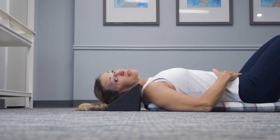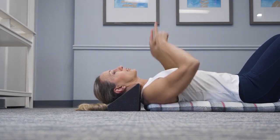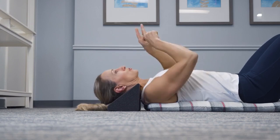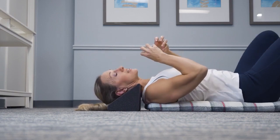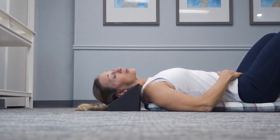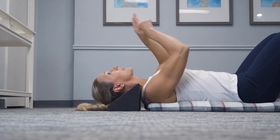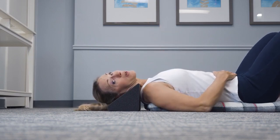The next exercise is going to be an extension. Your ear is still over that shoulder, and from this neutral position — looking straight up at the ceiling — you go up and over and then back to neutral. That's one rep. You arc even more, contracting the intrinsic muscles of the neck, helping them learn how to be in the curve of the neck, and then back to neutral. That's another way to help that curve develop. Doing a set of ten three times in this position is really good.